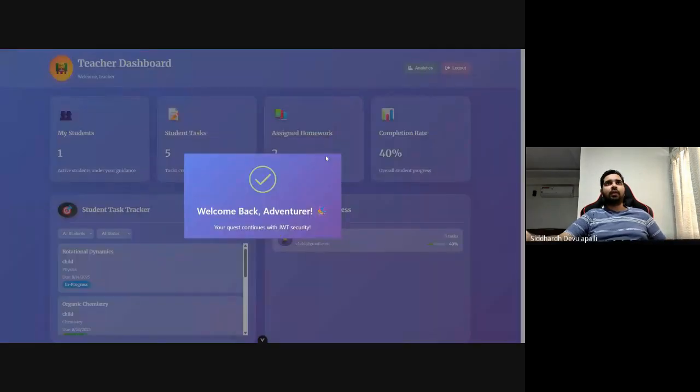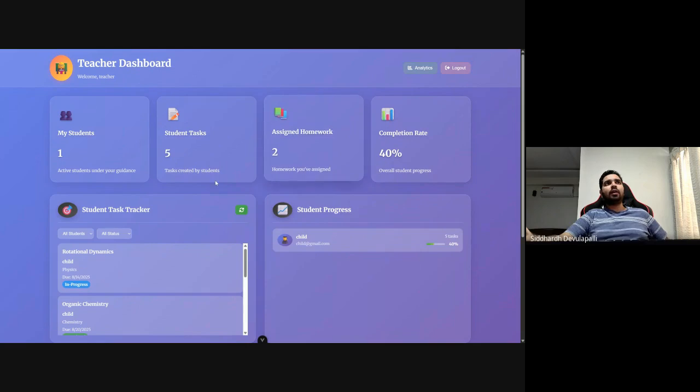Starting off with the login part, as soon as we open the teacher dashboard, you can see some very minor stats about how the students are faring: how many students there are, the number of tasks assigned, and what homework has been assigned by the teacher. Student tasks are ones that are created by the student, either coming from the teacher or created by the student themselves. So these are the number of tasks from a student perspective, all of them that are there. From a homework standpoint, these are the ones that the teacher will assign to the student. So how many of the overall tasks have been completed? That is shown as a percentage over here.